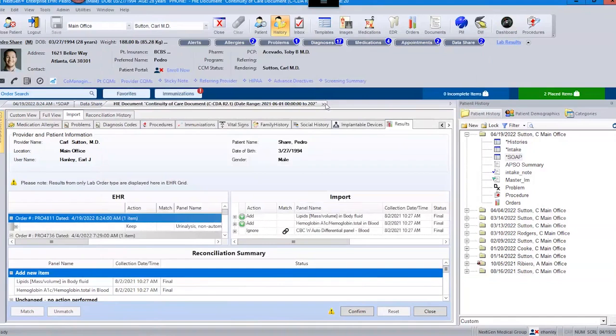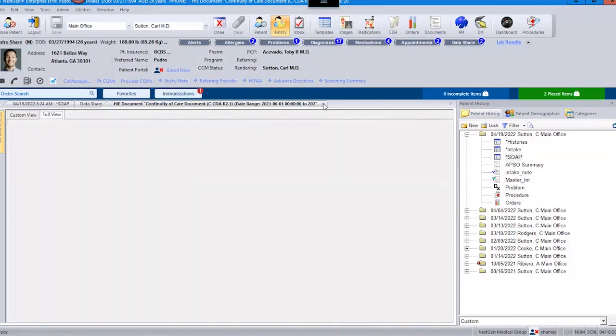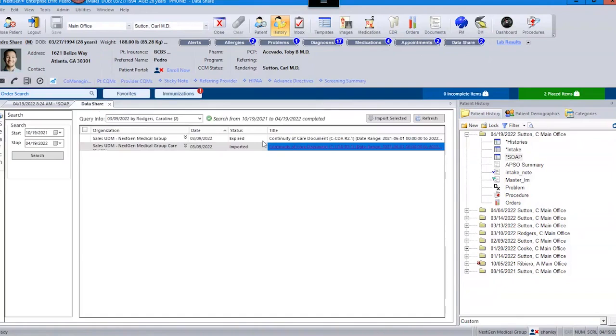So this is how we represent, or return back into NextGen, what a CCDA would look like through NextGen Data Share. That allows us to reach out to CareQuality, a national health information exchange network, and then allows us to search out patient CCDAs or transition of care documents, and then bring those into NextGen. And if I'm going to just say it one more time, we can automate this process for you. We can even import the CCDA for you, and your clinicians can then reconcile that into your documentation. So again, a lot of this can be automated for you. All you need to do is review and then reconcile.